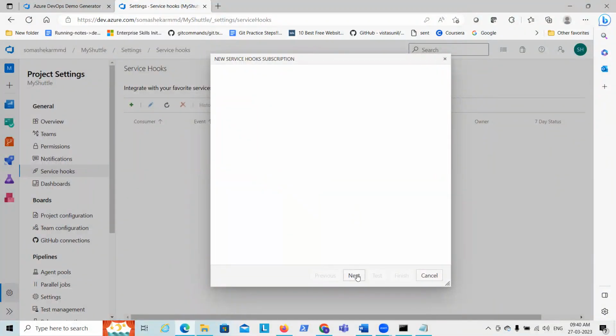Now, what happens whenever you, maybe we'll see this. Maybe for a specific user, for your user, I'm not sure why it is not. Generally, it should add immediately as soon as you click on finish.